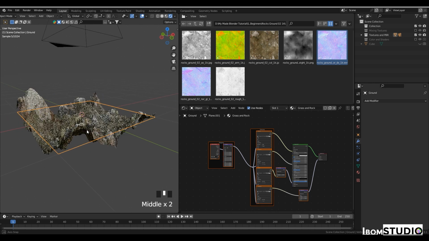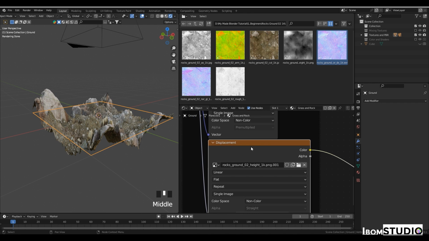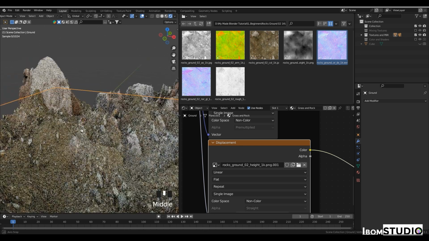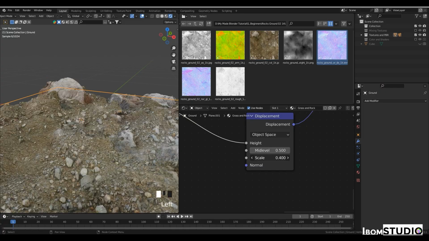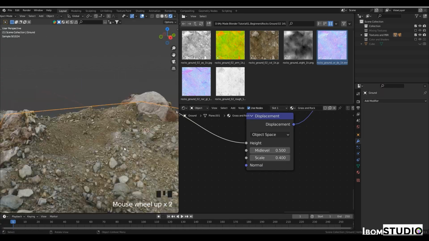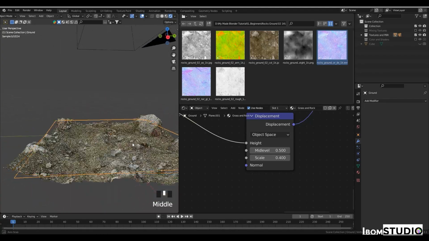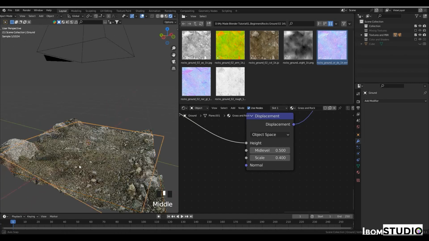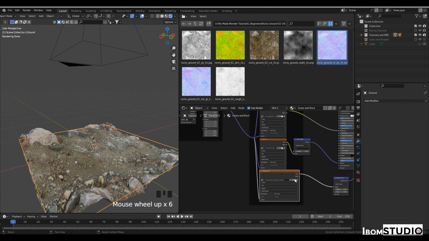Why this is different from the one we did is because Blender is using the height texture, the height map, to drive the displacement of this. Alright, and even with this, we can still control the depth, we can still control the height as it is. So realistic. Alright, you can jump in over here and start adding your particles, your grass particles. It's going to be very, very realistic. Alright, so that is a better way of importing all your image textures if they are all in one folder.